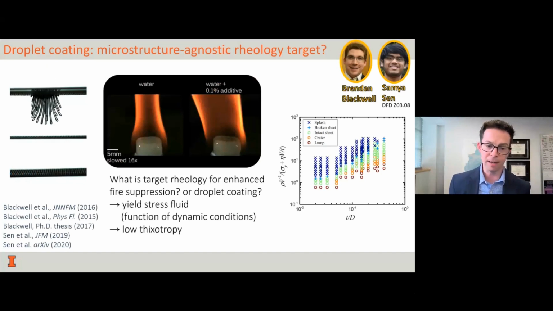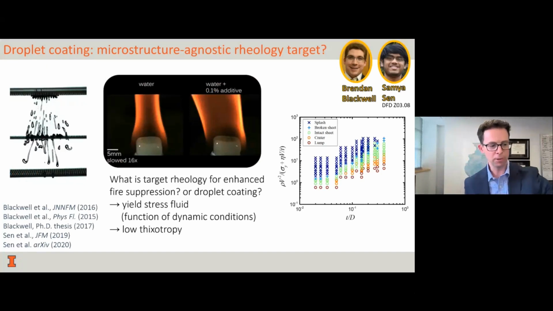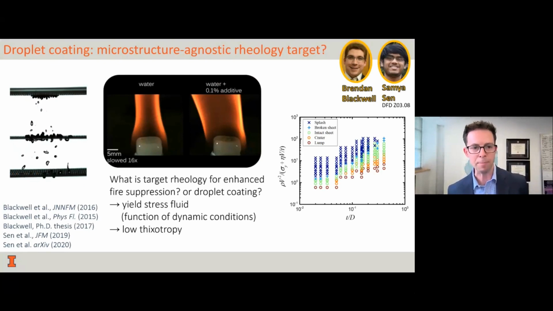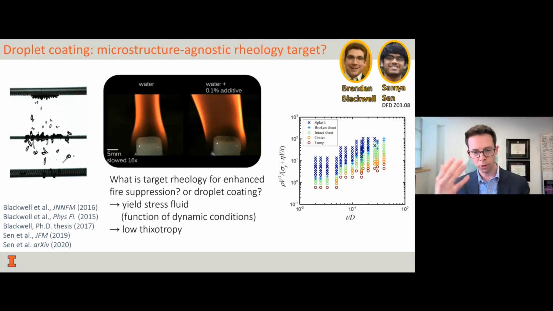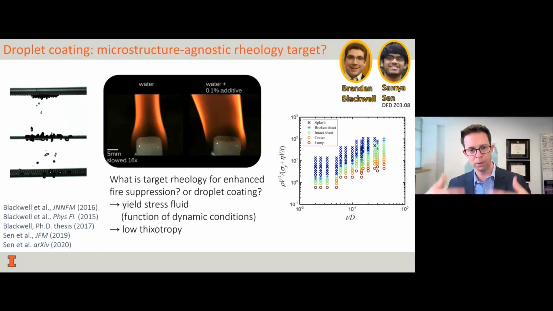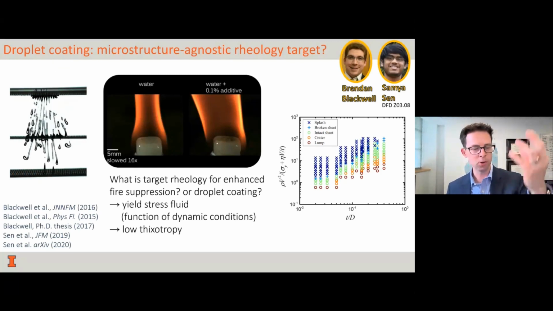We've looked at this in diverse, complicated geometries. On the left, you see a droplet impacting screens. This was inspired by thinking about droplets in a wildland fire scenario impacting the canopy, where they impact something that has a porosity, and they might then come down and coat multiple layers or multiple distributions within that canopy structure. This is, of course, very simplified to have discrete layers of controlled porosity, but it was a start to show that if you just have water, most of it goes through.